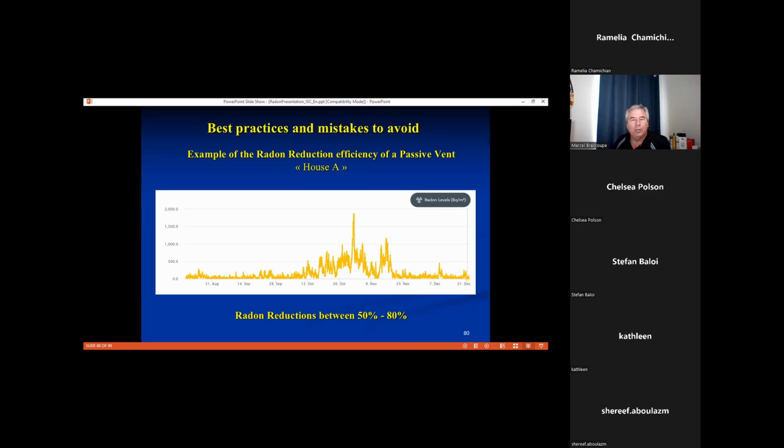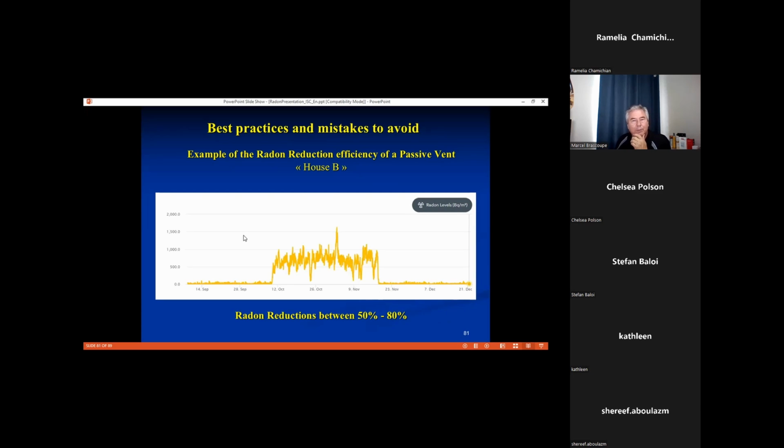The next month, we closed the valve, so it's as if you did not have a pipe anymore. We could see the radon levels increase dramatically in the home, and in places it went up to almost 2,000 in this home. A month later, we opened the valve again, and you could see how much it would drop. So the passive vent in this case was very efficient at maintaining good levels of radon in the home. We were able to get reductions between 50 to 80% with just a pipe, no motor, just a pipe.